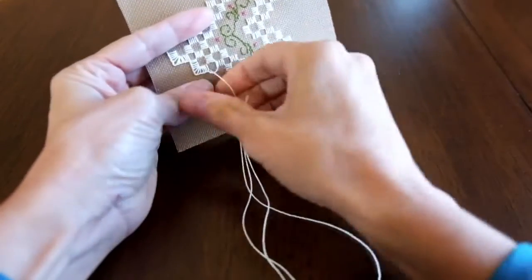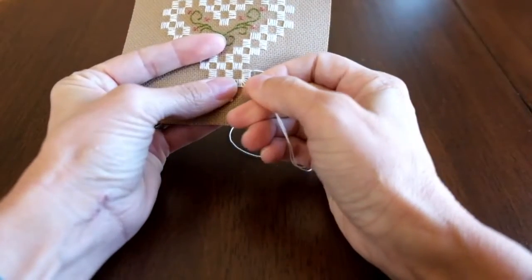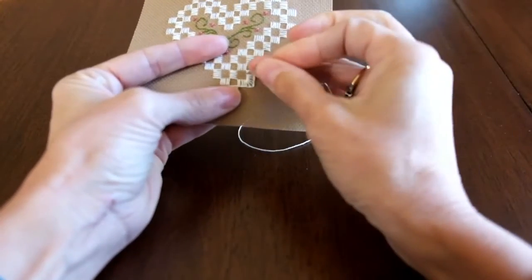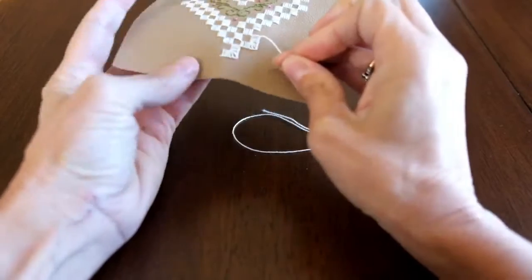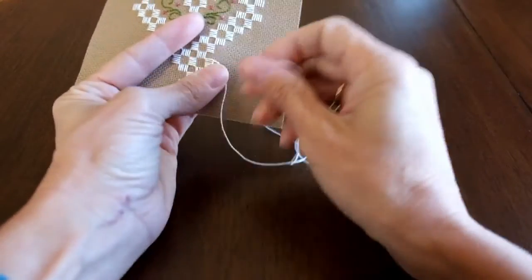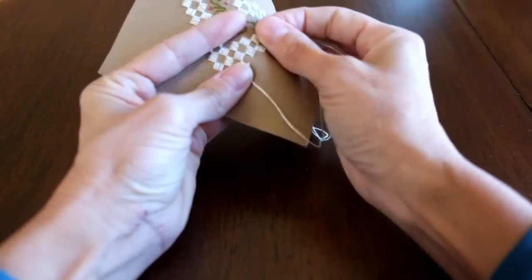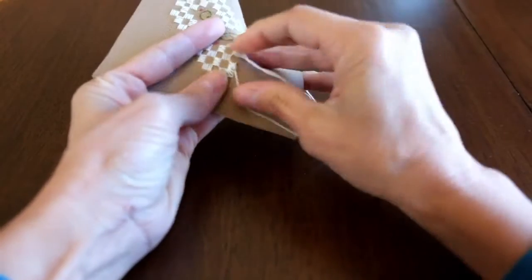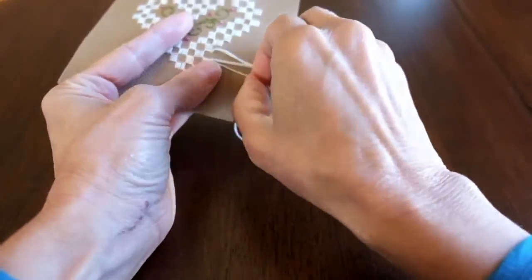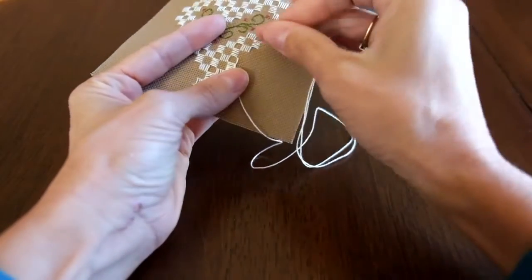And 5. And again, I'm going to just check, am I in the same hole there? Yes, I am. Same hole here, I'm doing well. And I'm going to turn the corner again and go straight up 4, and then back into the same hole I started with. Make sure that it's wrapped around and pull it tight. Now I'm going to go all the way around.